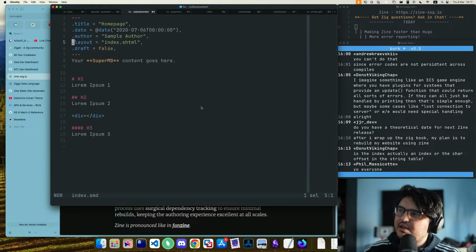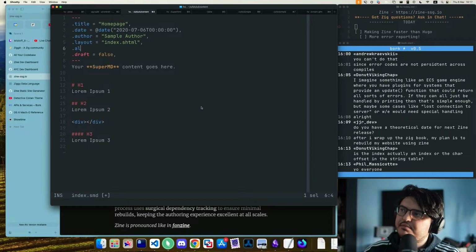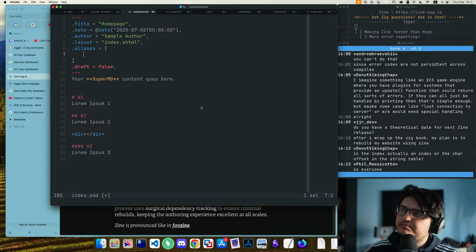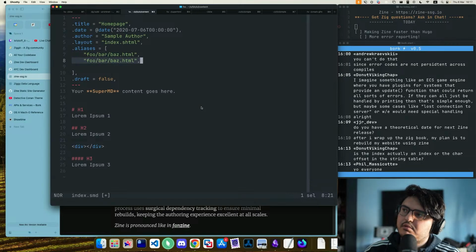Okay, index.smd has aliases. And it wants to be put in foobar buzz.html, foobar box. You know what? Let's just do foobar.html.